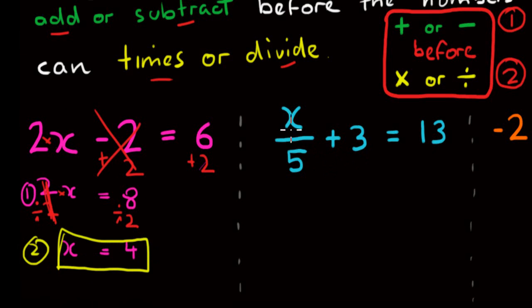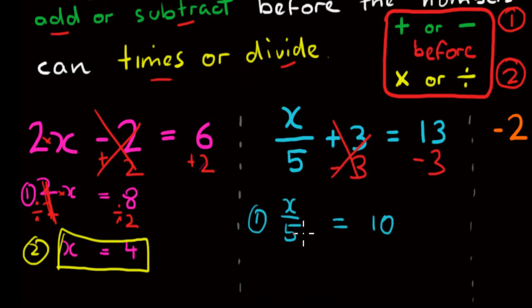All right, same for this one. So we've got x over 5 plus 3 equals 13. Remember that if it's on the bottom, that actually means we don't see it, but there's a divided sign. So it's basically x divided by 5 plus 3 equals 13 if we had to read it out. So what do we do first? Again, we want to get rid of that plus 3, because plus or minus comes before times or divided by. We do the opposite, so if it's plus 3, we minus 3 from both sides. So plus 3 minus 3 cancels out. So we have left on the left hand side just x over 5, and on the right 13 minus 3 is 10. That's after our first step.